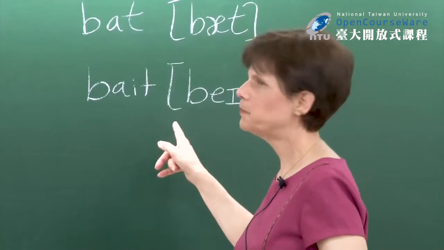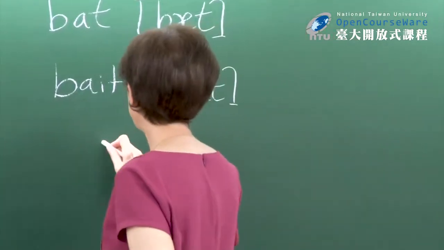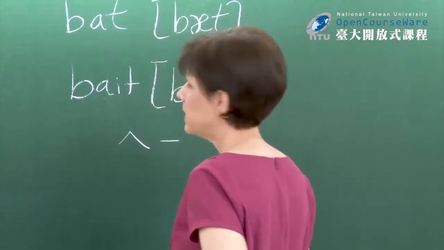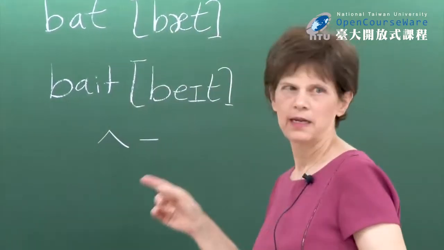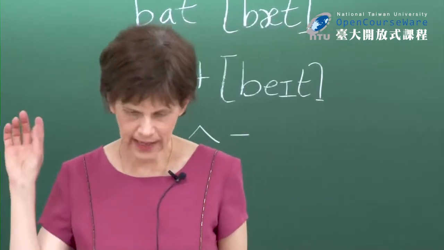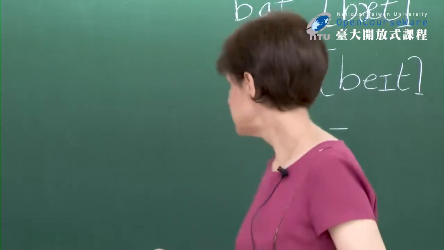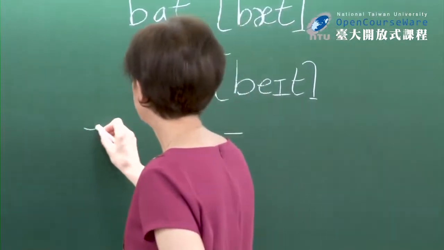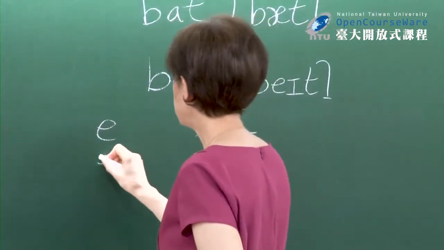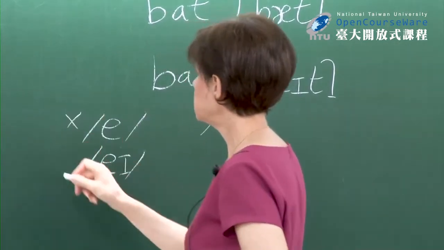And this one's bait. Bait. That sounds good now. Remember, it's like doing the A, and then add an E for extra good measure, and then it will be long enough for English. Bait. Bait. All right, those are good. Very good. And don't write just an E, because in English, we don't really have this phoneme. We don't have this, we only have this. All right, so don't use this, please.